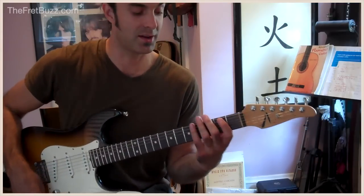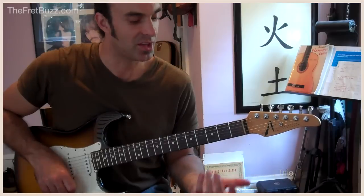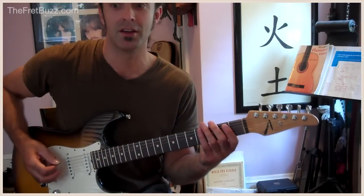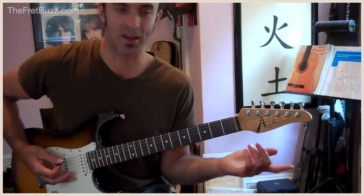Great song by Johnny Burnette. So this tune's in the key of E. The scale for that in first position, where most of this solo is played, is like this. Four sharps: F, C, G, and D.